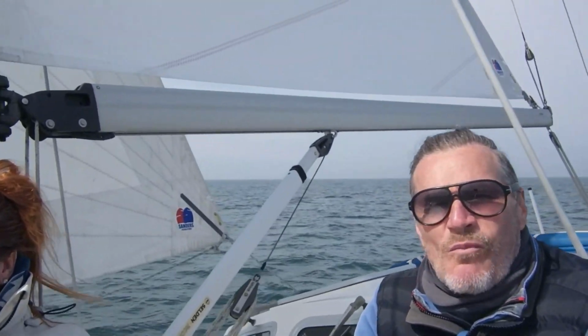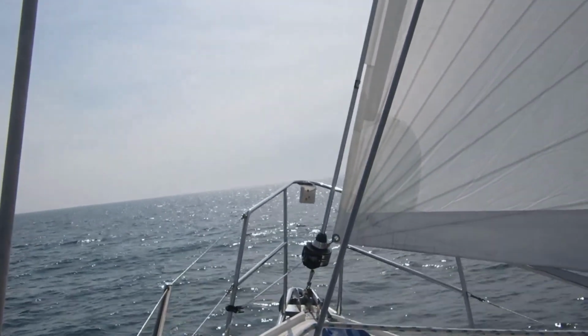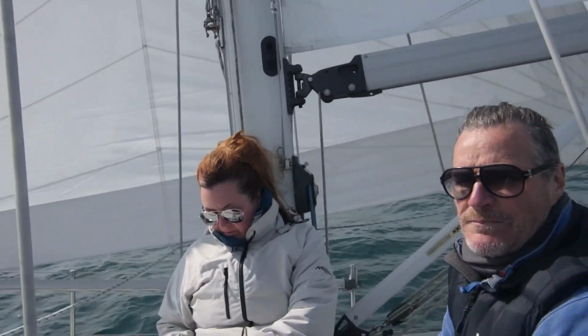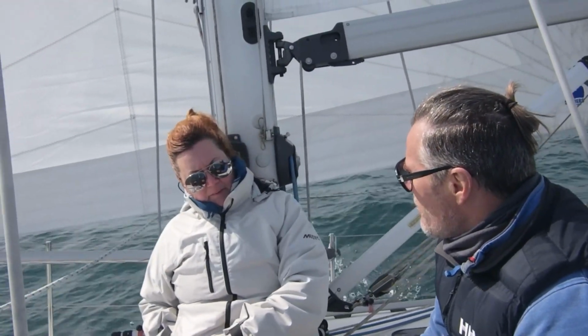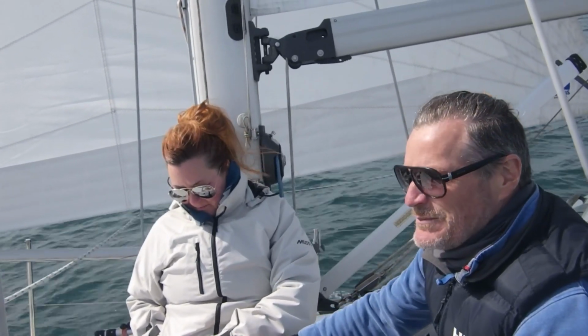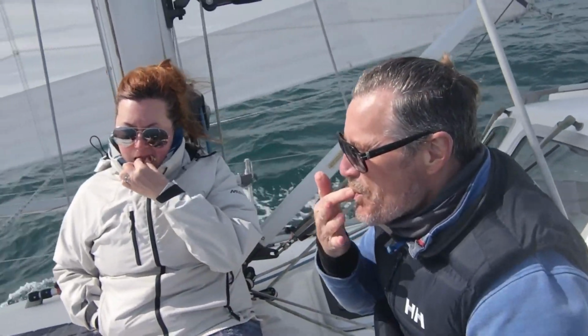You can see that we're both still fully dressed up though. There's not much missing. I mightn't have my jacket on, but we've both got neckerchiefs on and we've both got a lot of clothing on to keep us warm. So although it looks like a hot, hazy, sunny day, it's probably only about 13-14 degrees at very best at this moment in time. But still, it was a really nice lunch we had, sitting out there for a good half hour, eating ourselves silly and having a little drink.